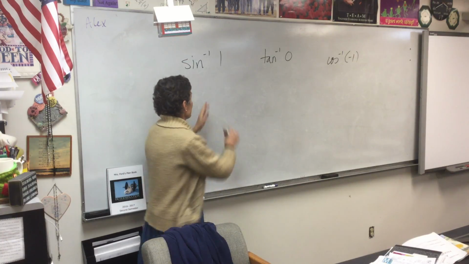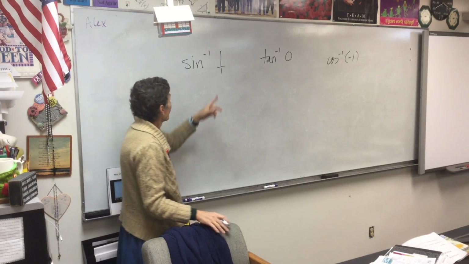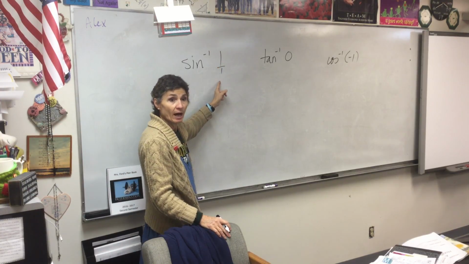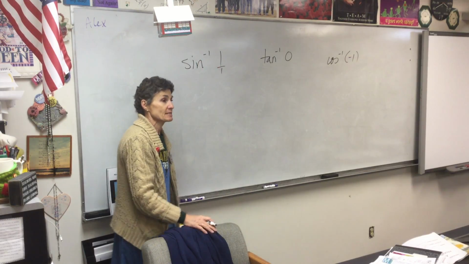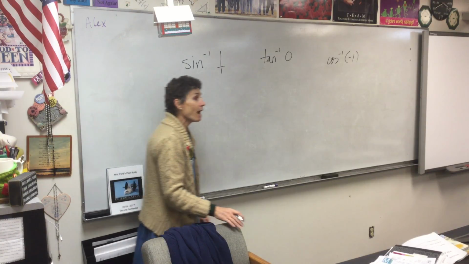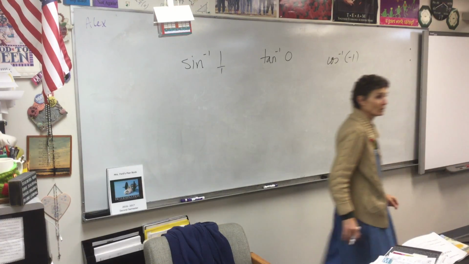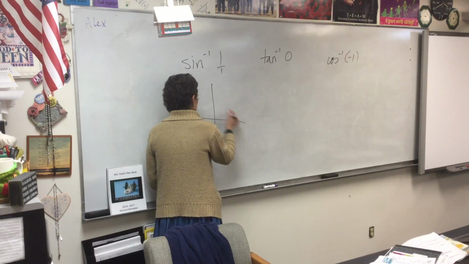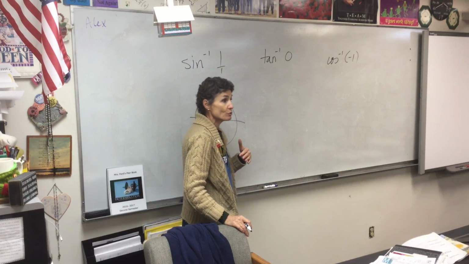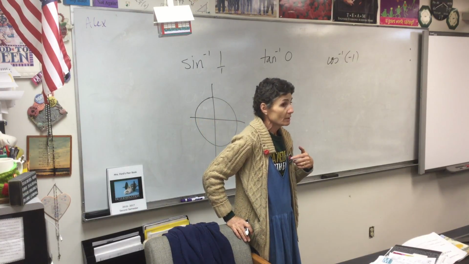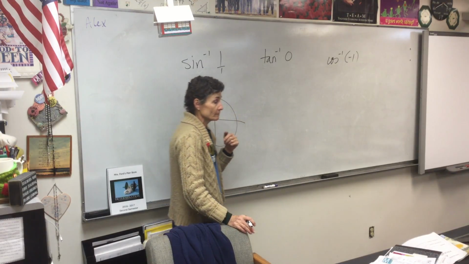It is not possible, if you think about this, to have a triangle where the opposite side is 1 and the hypotenuse is also 1. Why is that not possible? Hypotenuse has to be biggest, right? If it's not possible, think back to all the other problems that we did. If it's not possible to draw a triangle, where do we look? We look on our circle. Instead of using the opposite over hypotenuse definitions, we're going to use the y over r definitions. Okay? If you can't draw a triangle, then you look at your circle.